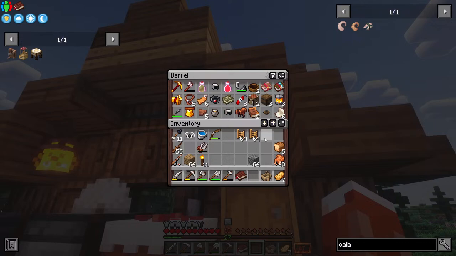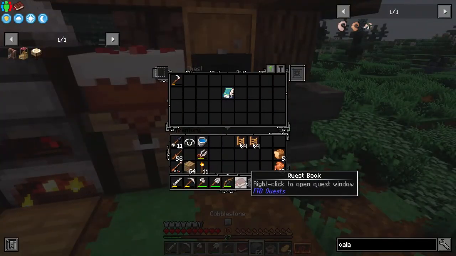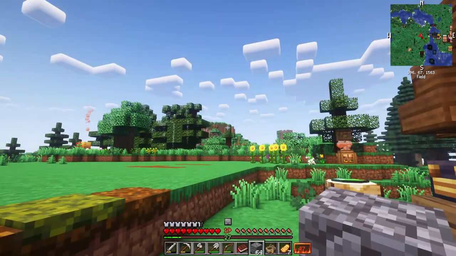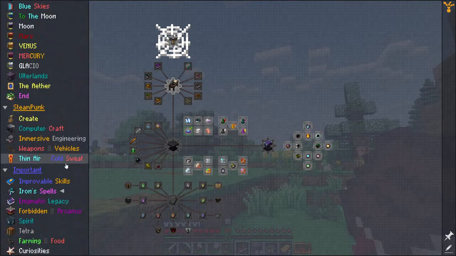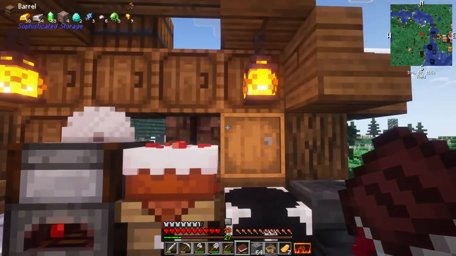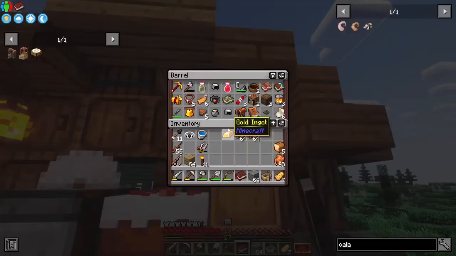Because I think we need resources more than anything. Put my tools down here. We'll put our quest book in. Well, wait, let's finish. Make sure we don't have any others to unlock. A lot of important improvable skills. Book of skills. We need gold, 2 books, 2 paper, and 4 leather. Let's make our skill book because I know that is important.